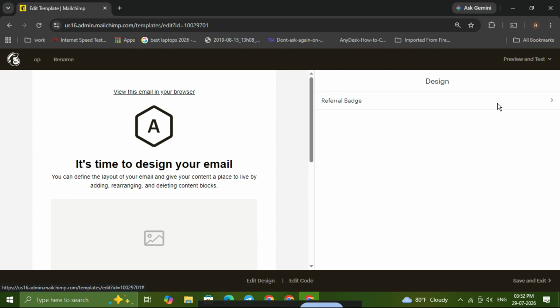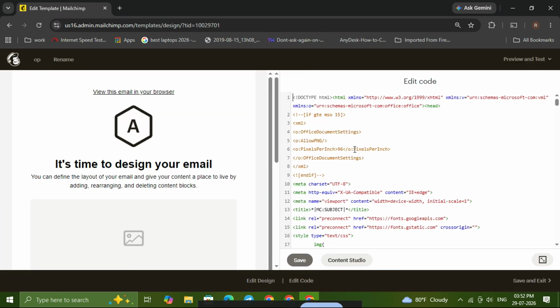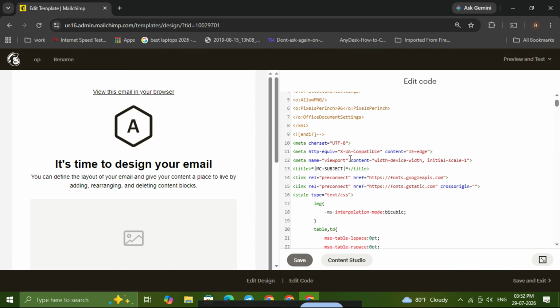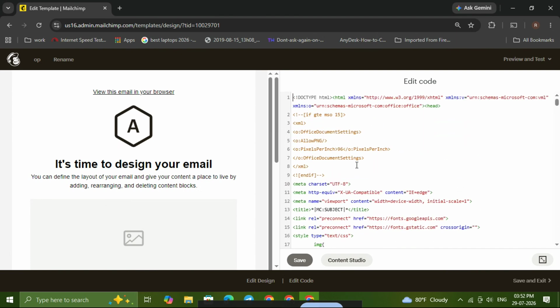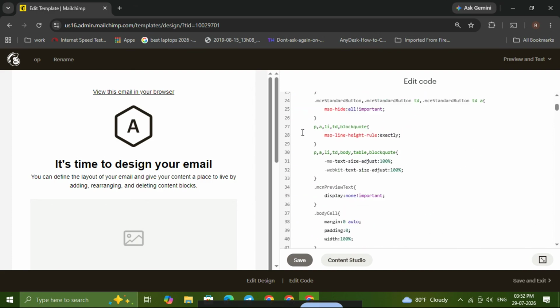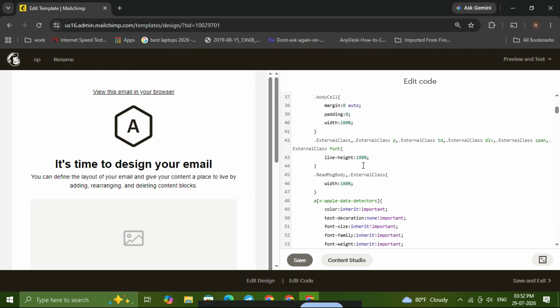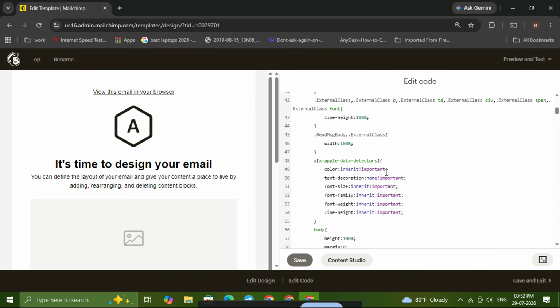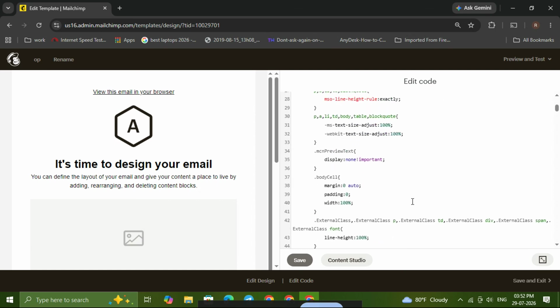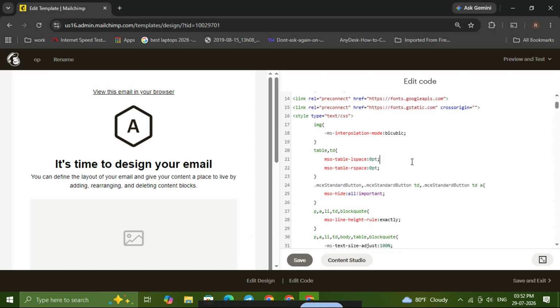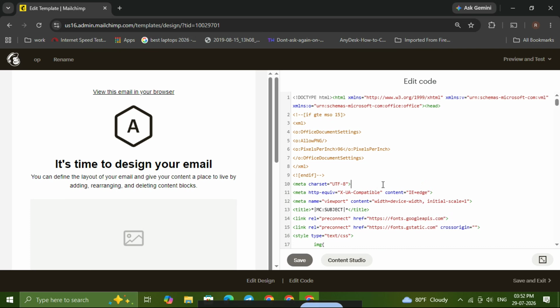Depending on how your template was built, you may be editing content blocks, layout sections, or even code. If you're using a custom template, make sure you review the structure carefully before making changes so you don't accidentally break formatting. Go through the template and update whatever needs to be changed. You might edit headings, replace placeholder text, adjust images, update links, or refine the styling so it matches your current campaign. If you're working inside the code, make your edits carefully and check each section as you go.